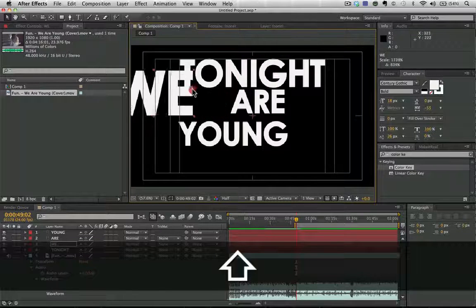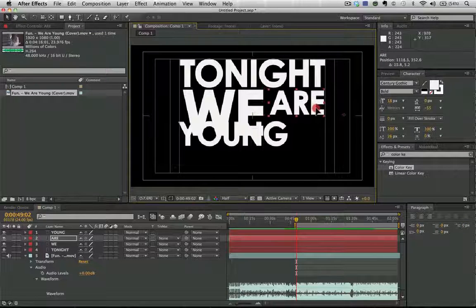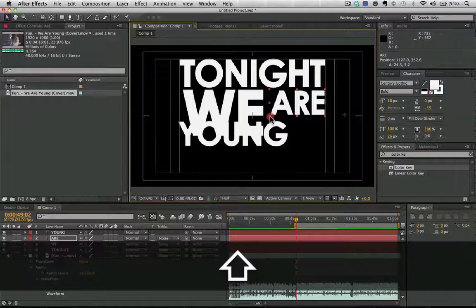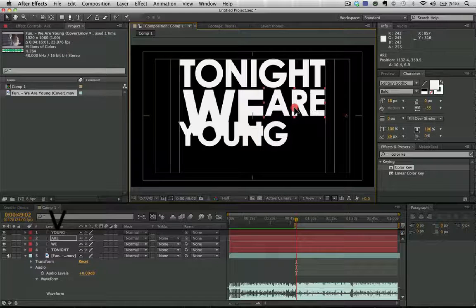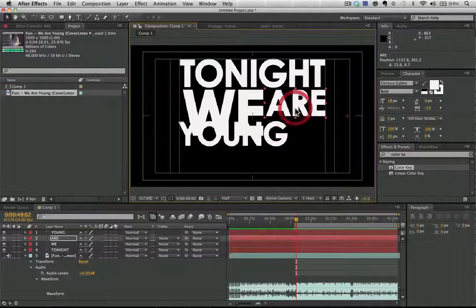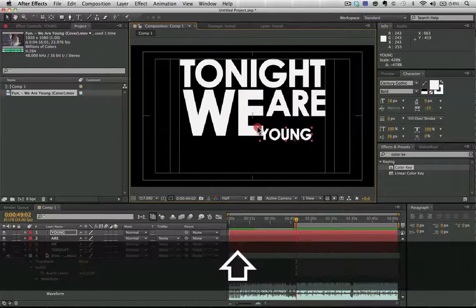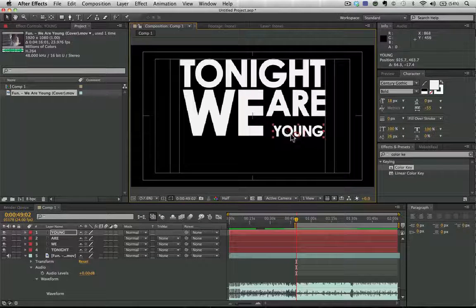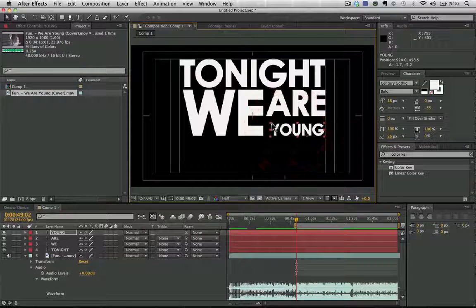I like to size up smaller words and put that there. Again, have it reaching the end of the box. Because our anchor point is over here, when we size it up, it's going to be sizing it up from that point. Not ideal, but it'll work for now. And then I'm going to make "young" a small little guy here. And it's going to fit right in there.